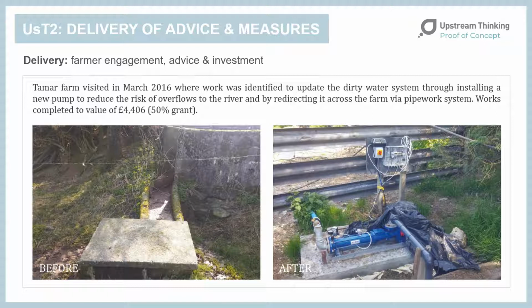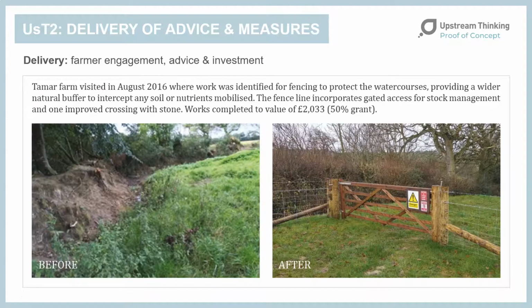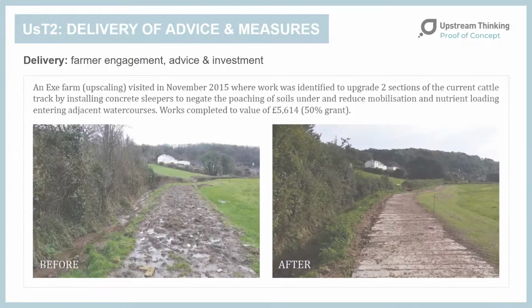We have a very great many summaries of the investments that we've made, showing before and after photographs. These graphics just show some of those transitions, some of those changes that have been implemented and the investments that have been made. And behind each one of these investments, of which there are many, there is a detailed case study explaining exactly what the approach was, what the solution was and what the challenge was that was being answered. You can see there's a great number of these from across all the catchments.